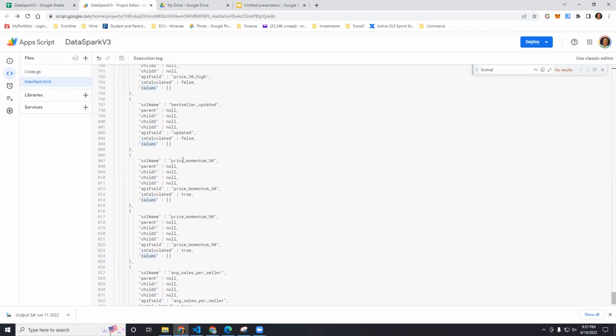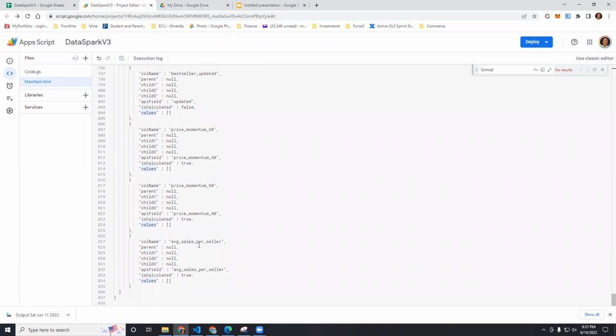In this case, price momentum, all I do there is compare the average price in the last 30 days to the price today. Is the price today higher than the last 30 days? Meaning, did the price go up in the last 30 days? And do the same thing for 90. And then I'd like to know the average sales per seller. And I have a few other calculations.